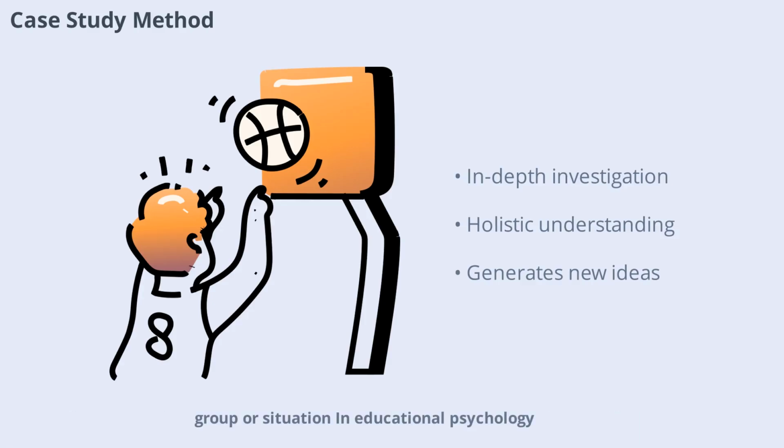In educational psychology, case studies are often used to explore unique or complex cases, such as a student with a rare learning disability or a classroom with innovative teaching practices. Researchers gather detailed information through interviews, observations, and document analysis. Case studies provide a holistic understanding of the subject but may not be generalizable to larger populations. They are valuable for generating new ideas and hypotheses.